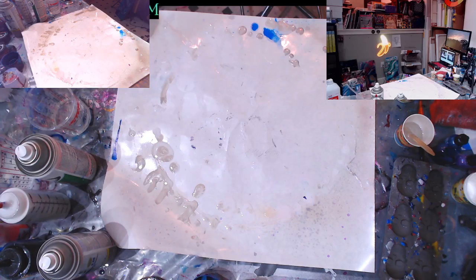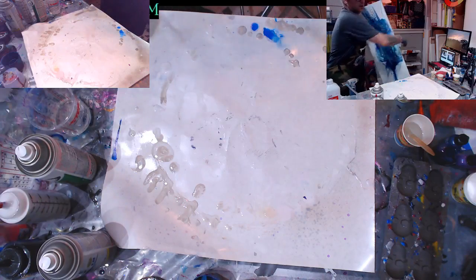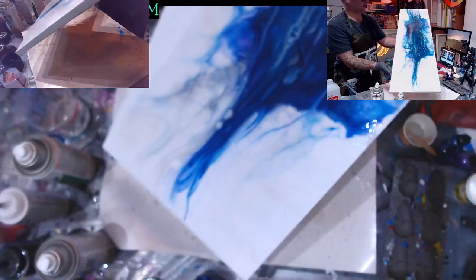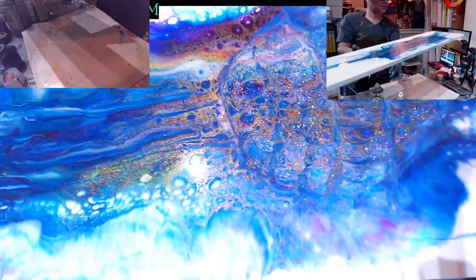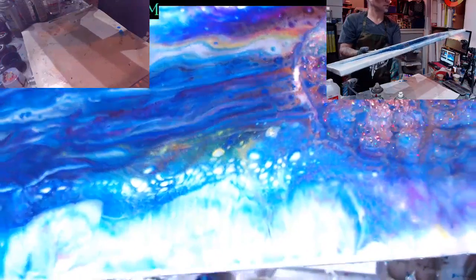This is the piece that I did last night. It's shifted a little bit, but it still looks pretty cool, if you guys could see that. Still looks a little bit like Reunion Arena or Reunion Tower. The glitter really looks good in it.